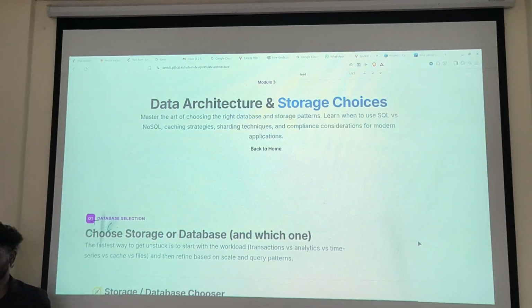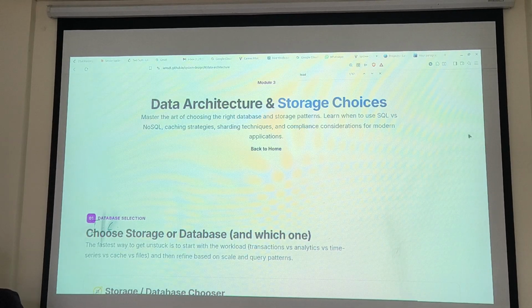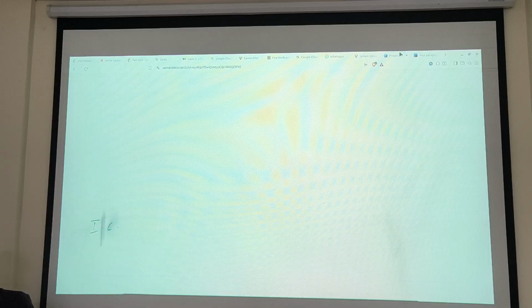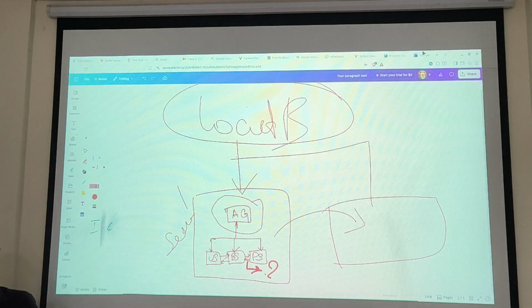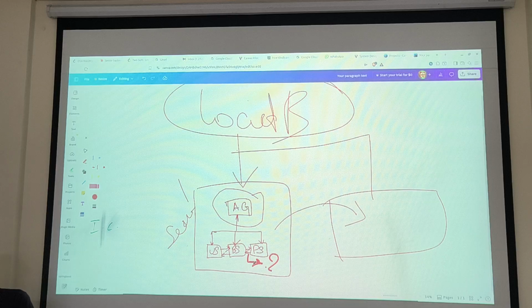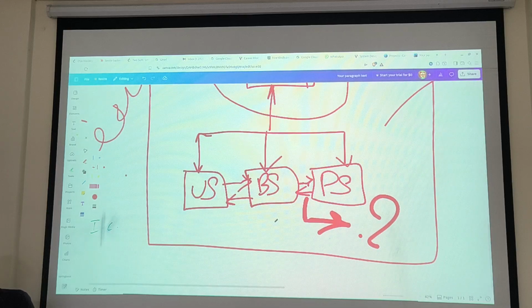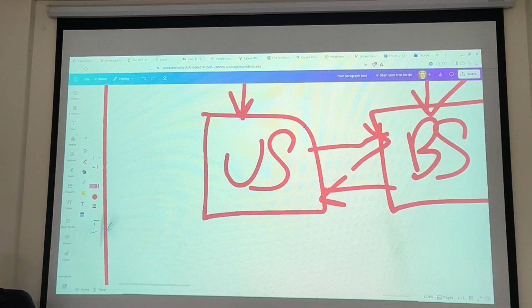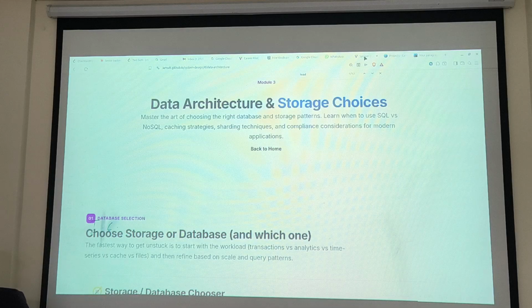So from here onwards, the top level things we already went through. That means how the load balancing is going to be, gateway and proxy, and what the protocols are, I already explained. So this is the time to deep dive into the next step. What is the next step? Each service is the next step. That means how we are going to handle the data, right? So this is the data architecture and the storage choices.